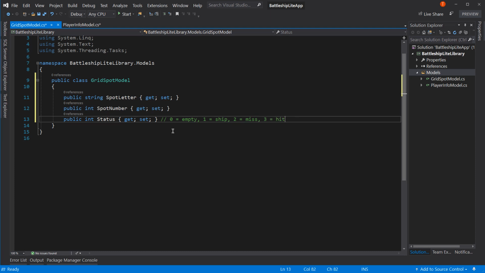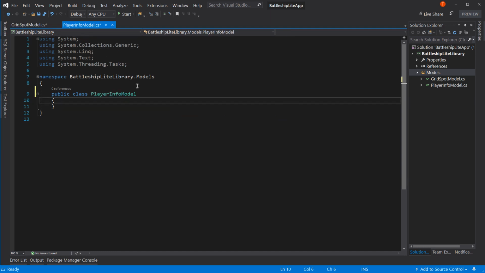So if it's one of the shot grids, then actually not ship, it's sunk. So if it's empty, then we have, it's hard to visualize, so let's put it on paper.